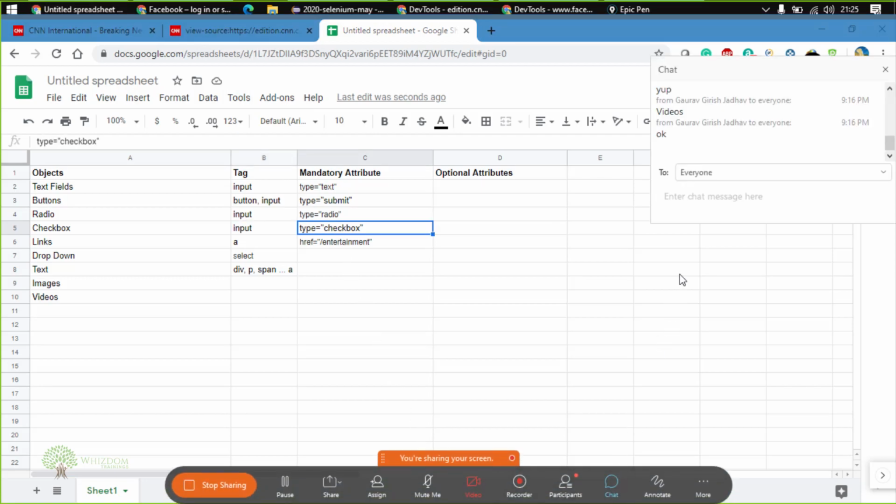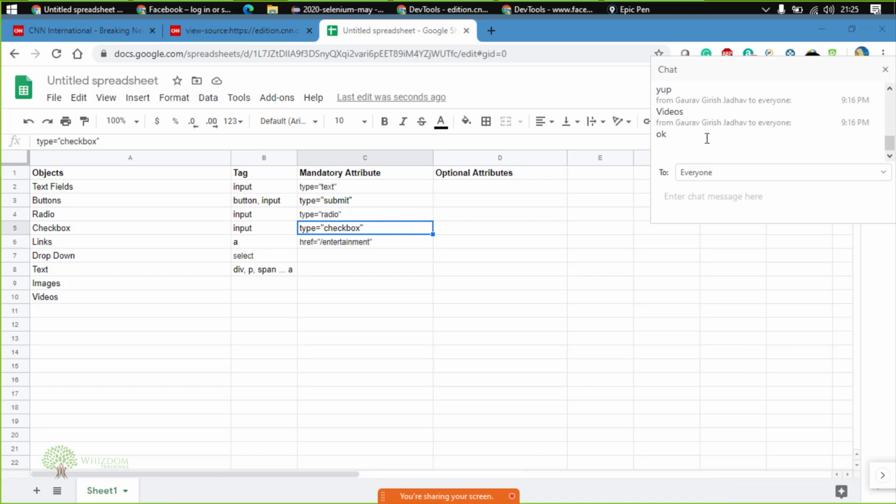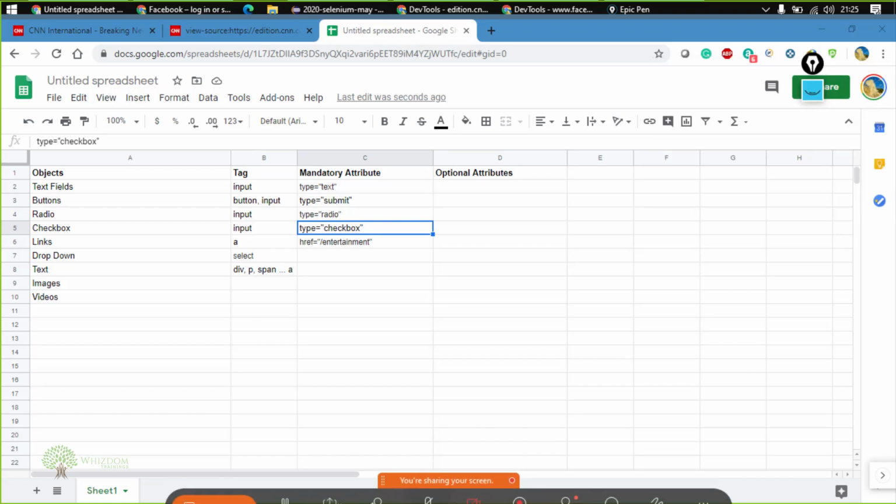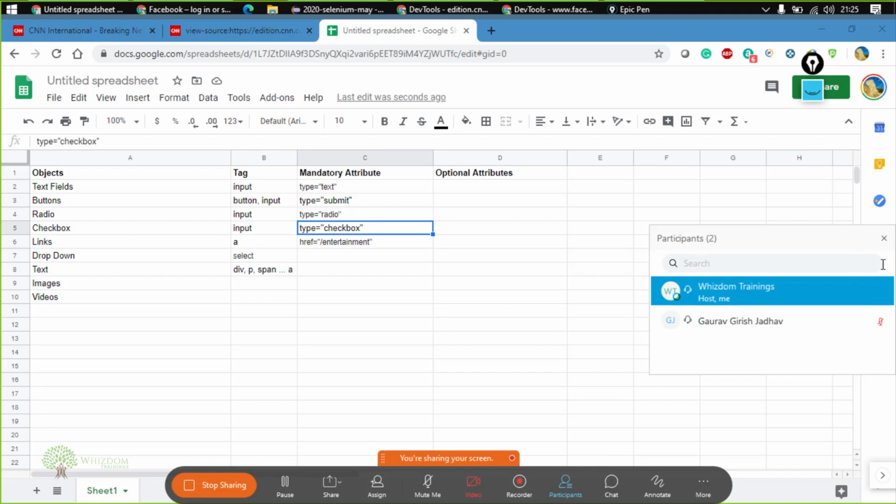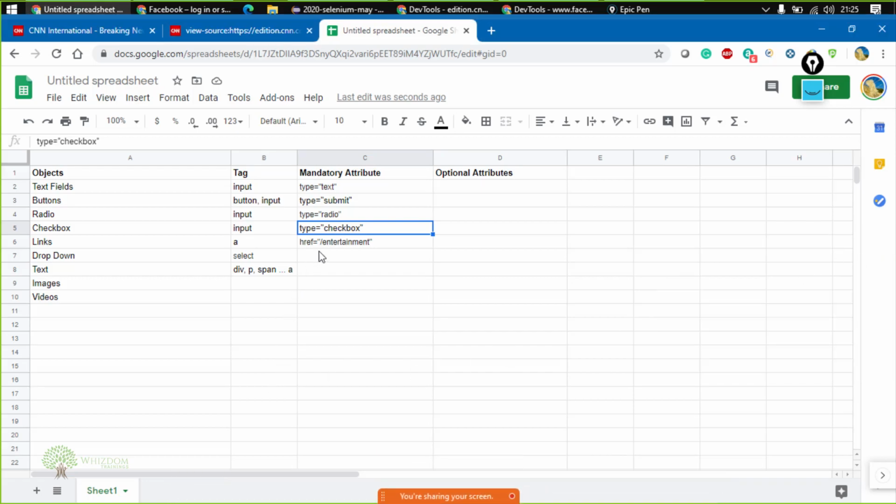Okay. Next thing, we are done with drop down. Drop downs are of type select tag, right? There is no mandatory attribute.